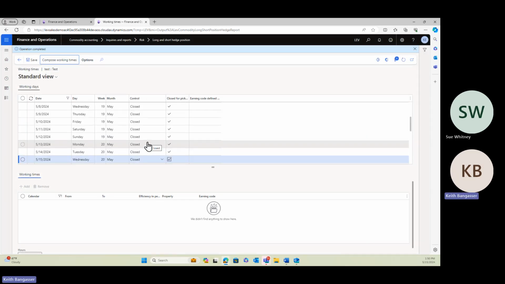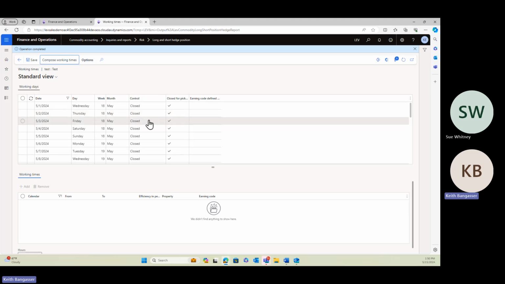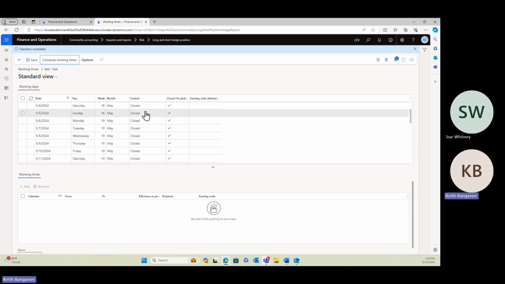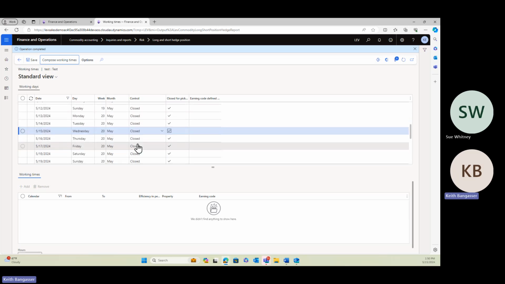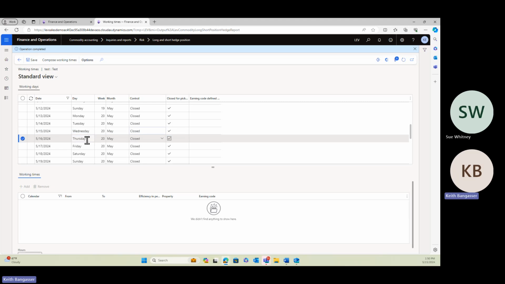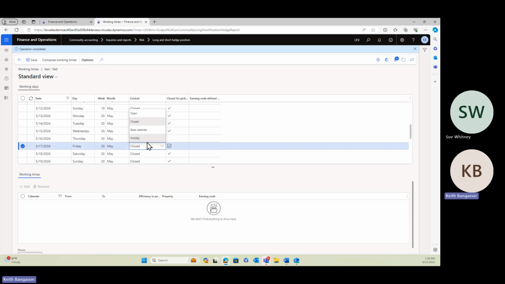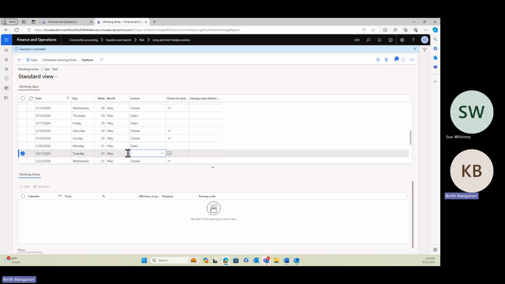And now you can see that the system generates all those days for us. And whether they're closed or not, it's smart enough to know that it's May 15th, so everything before May 15th is closed. Actually, it closed all of them. So what we want to do is open up the weekdays here. They are open Thursday, Friday, but closed Saturday, Sunday, so it won't count those days. Then we can change this to open and update them all to be open as we go. So this is how you make your calendar.